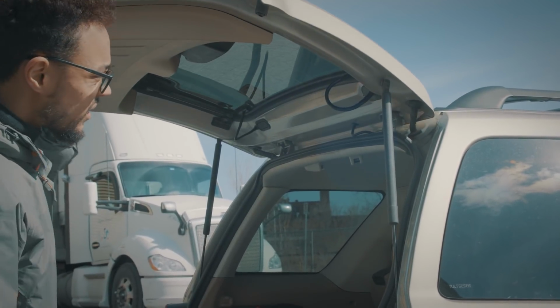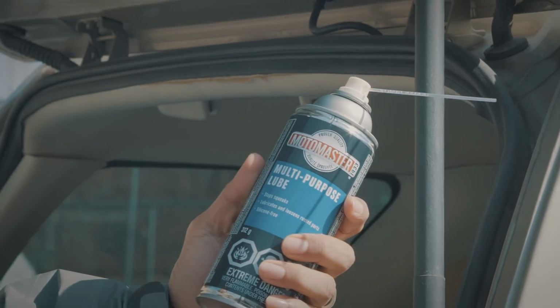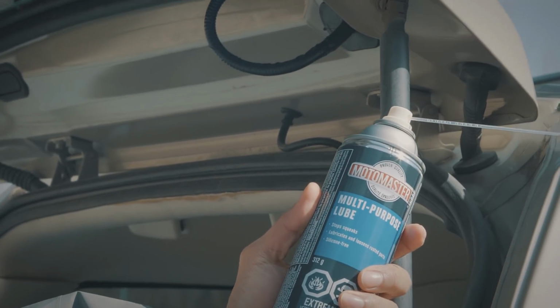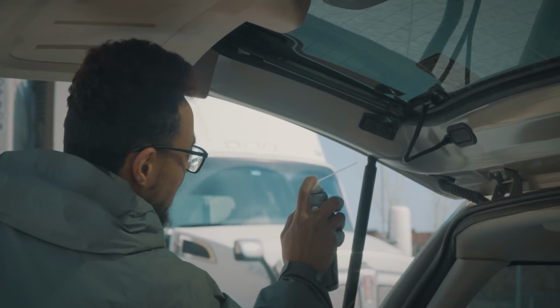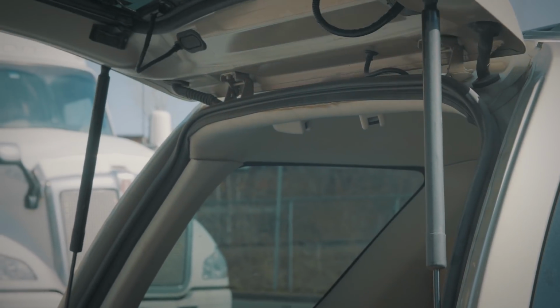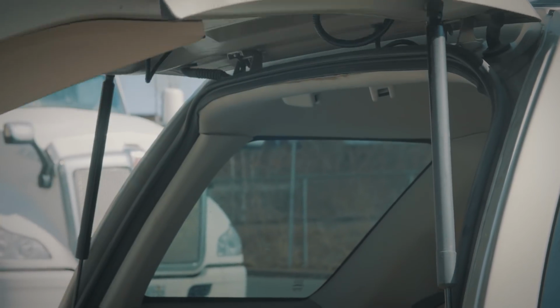If your trunk keeps squeaking, you can use the same product we just used. With the multi-purpose lube, you can spray it onto where it squeaks to remove the problem. Pull your trunk up and down so that the product really sets in the mechanism. You'll see, it will feel brand new.